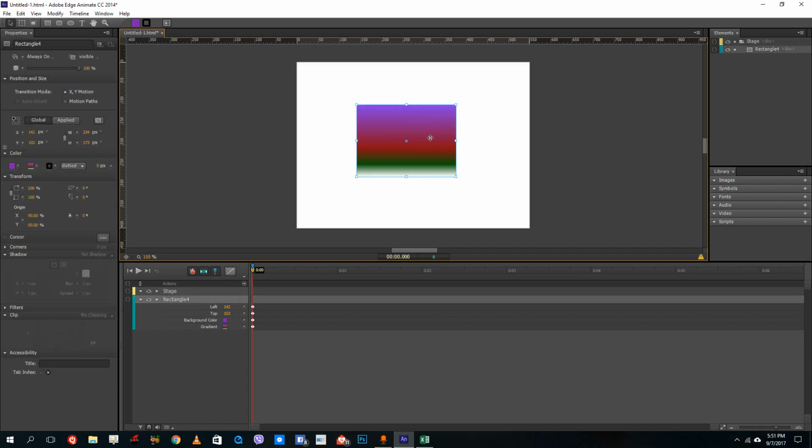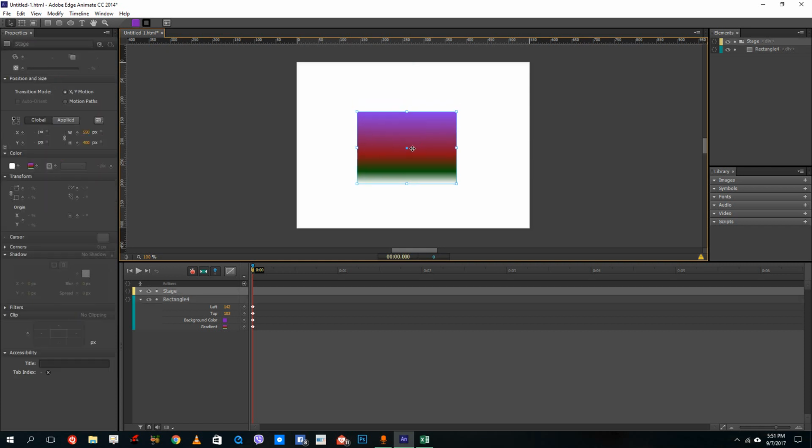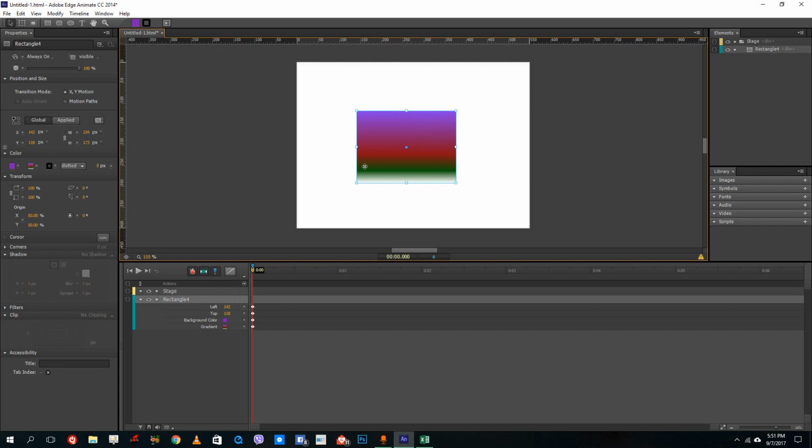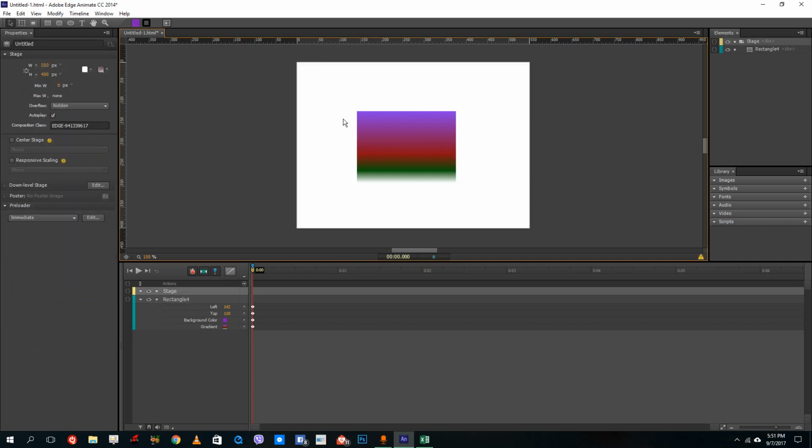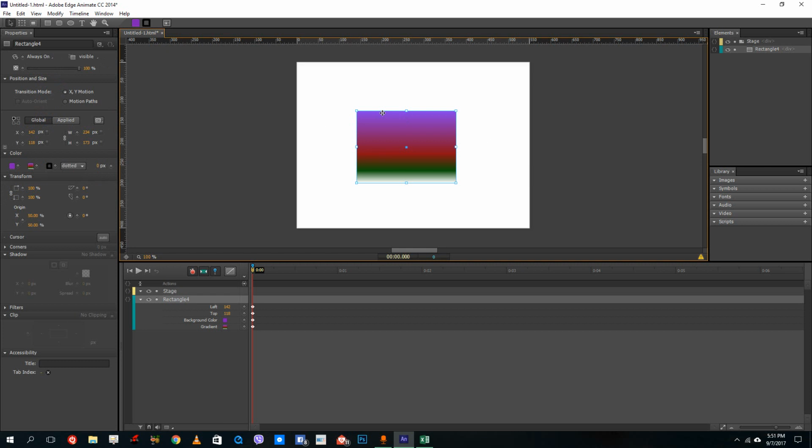If you want the gradient to be there, then one of the options is to bring in gradient images which you make out of Photoshop or Illustrator, so that it gets supported in all browsers. But if you want to use CSS gradients, then you should keep in mind that it won't be supported by all browsers. But since many of the new systems are upgrading to new browsers, then you are safe. It is safe to say that this will be supported in most of the browsers that people use these days. So this is how gradients and colors work inside of Adobe Edge Animate.